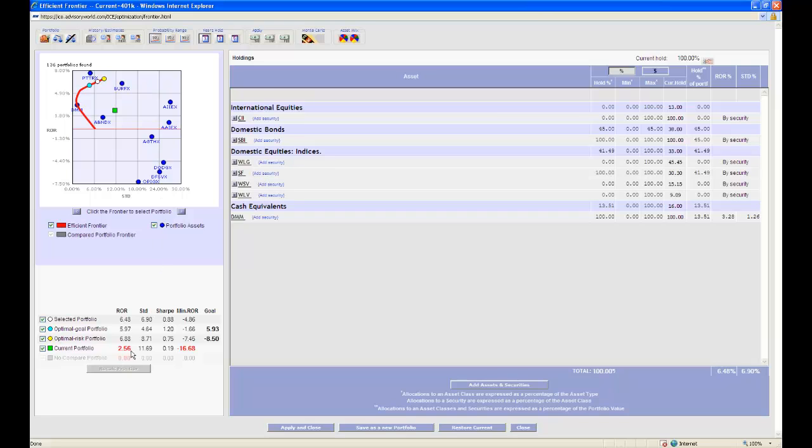Now we've gone from 2.56 to 6.48, and lowered our risk from 11.69 to 6.90. Now we've got 45% domestic bonds, 41% domestic equities, and 13.5% in cash.